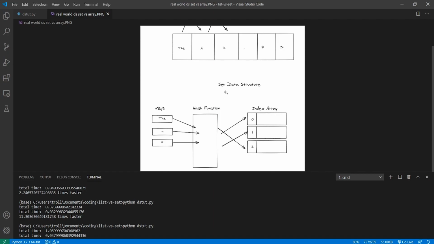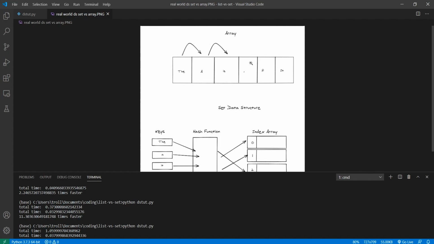And that is, in big O notation, an O(1) lookup. It's an instantaneous lookup, because either we check this one spot and it's there, or it's not, instead of having to check every single spot in this entire array. And that's where we get that massive difference in performance. It's just a better way for this particular task of working with this data.